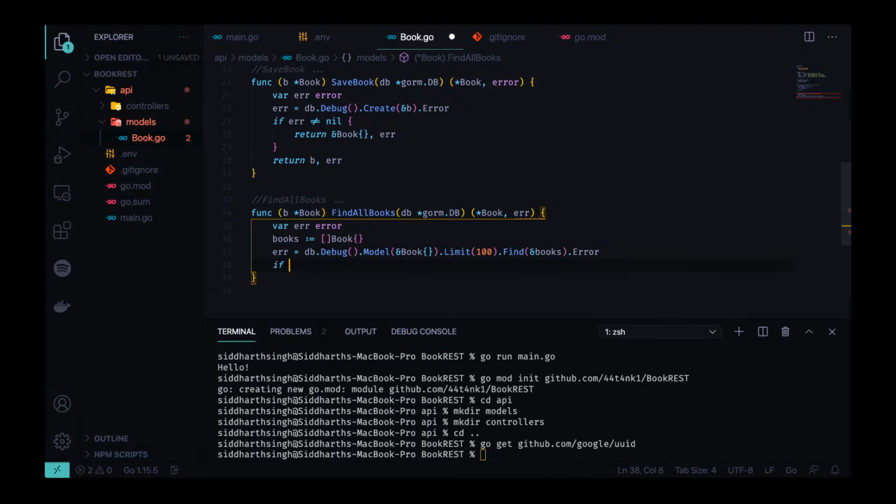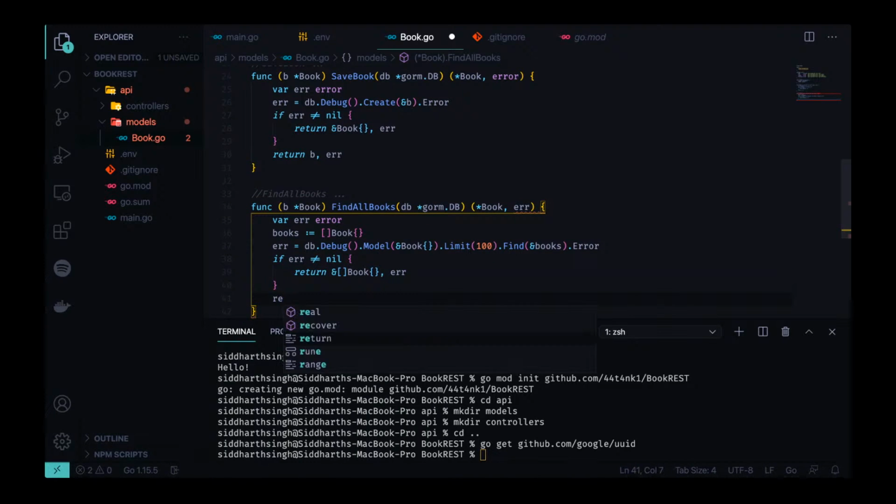If there is an error, return an empty book and the error. Else you just return the list of books and the nil error.